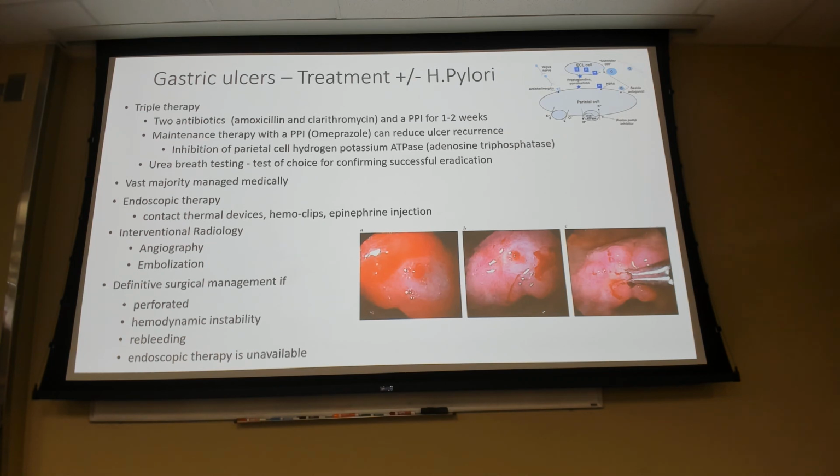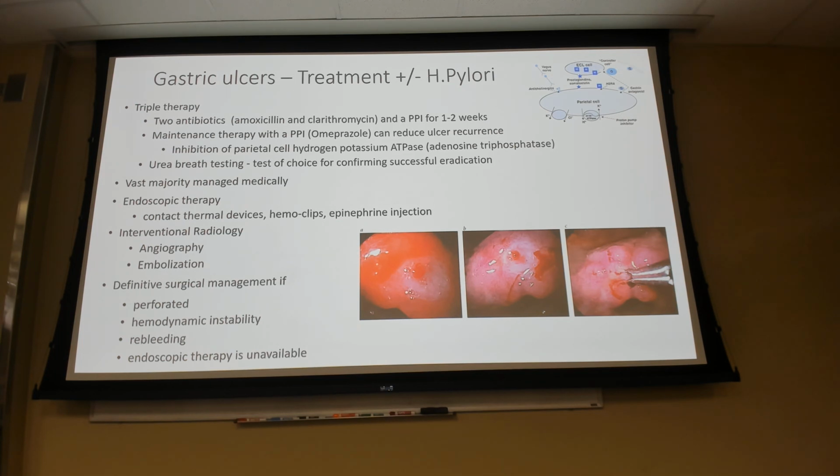So H. pylori, we have good therapy. That's the amoxicillin, clarithromycin, and a PPI typically for a few weeks. And this is how we're avoiding, and why peptic ulcer is a little bit less common. I mean, we still see it frequently, but not as common as we used to.